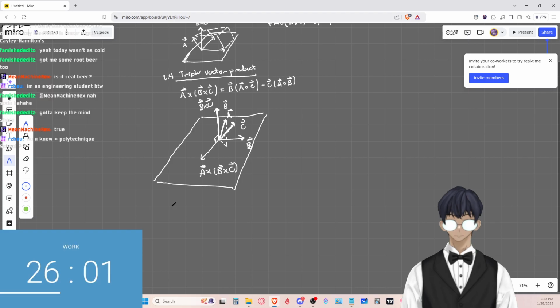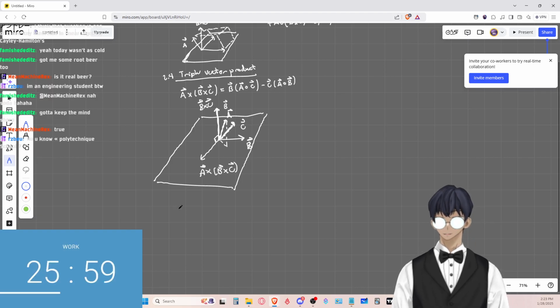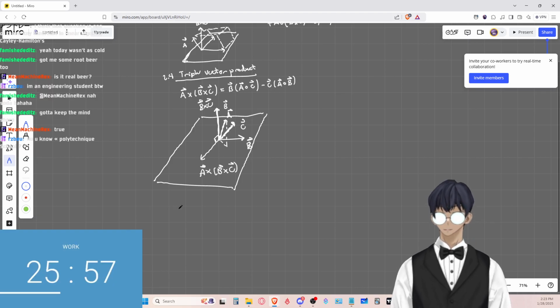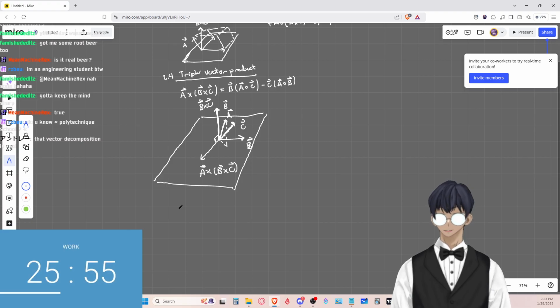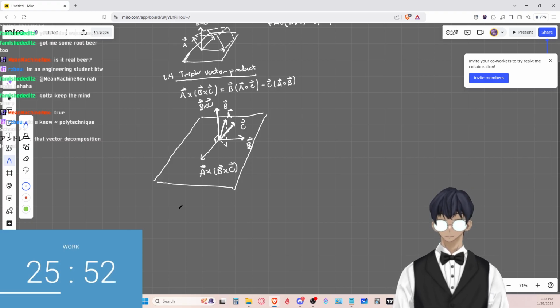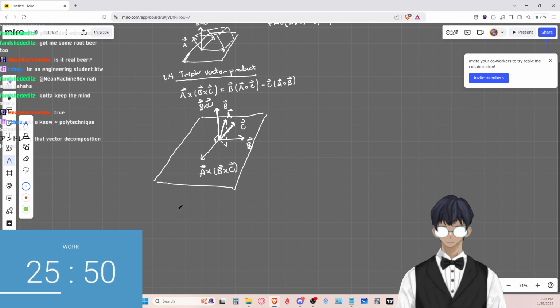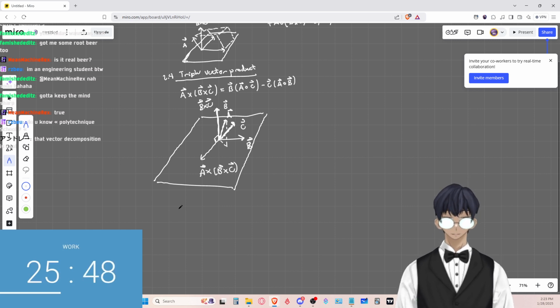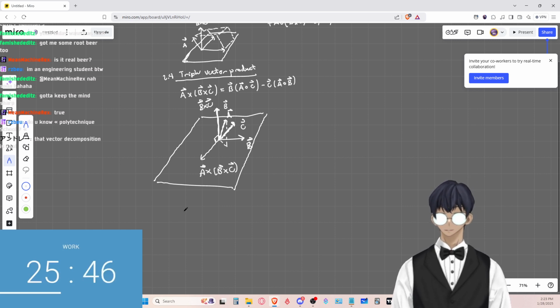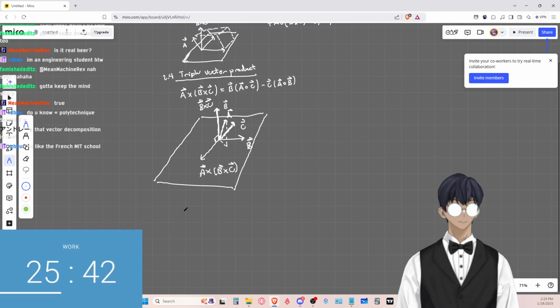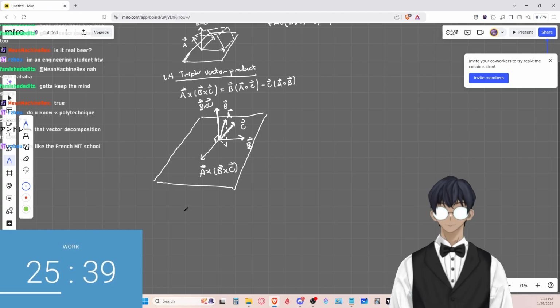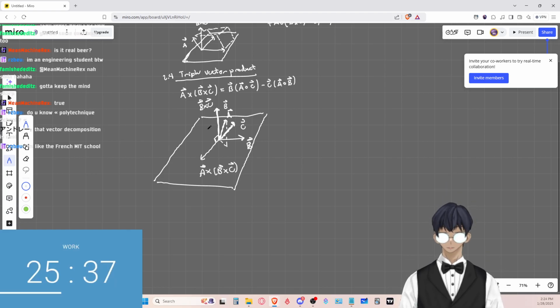Okay, so basically, for the vector B cross C, you would have to use the right hand rule to get A to move towards that. Oh, maybe that's why it's like that, because you wanted to get it perpendicular to it. Okay, that makes sense. So that's why it's pointing in this opposite direction from B and C, which are supposed to be on the plane.